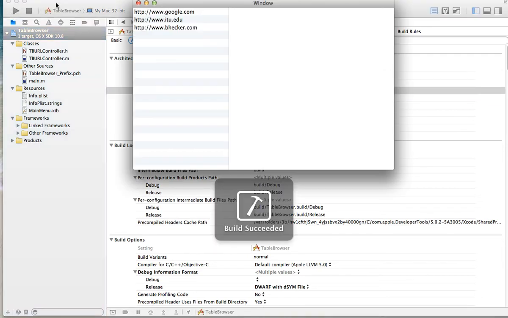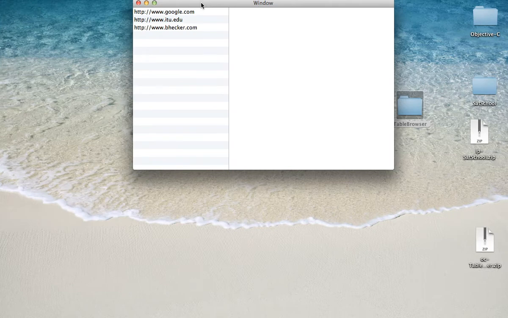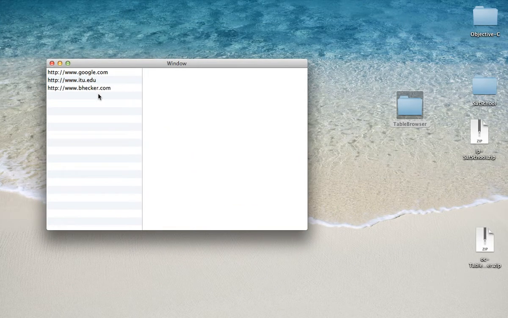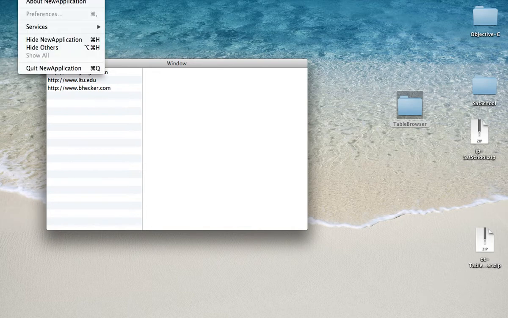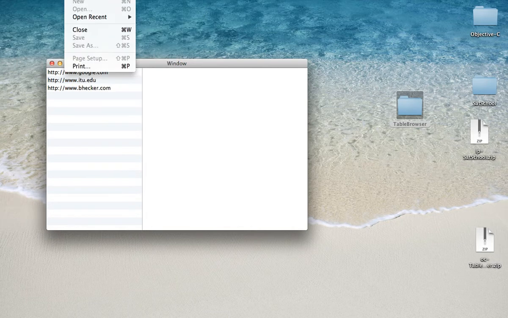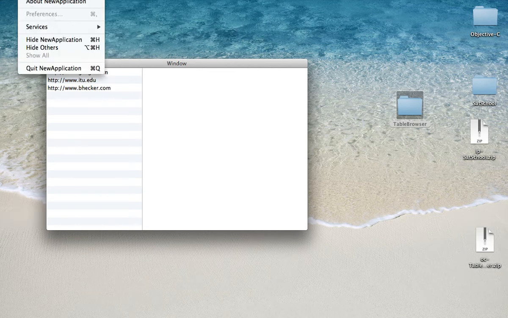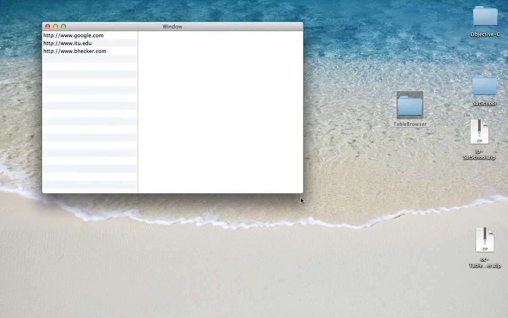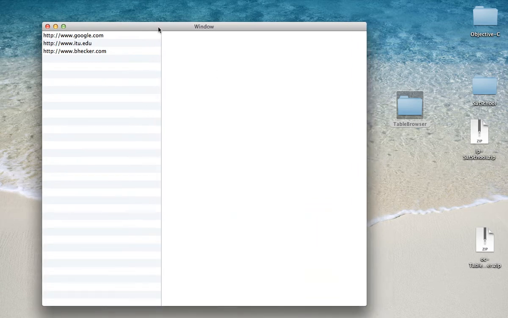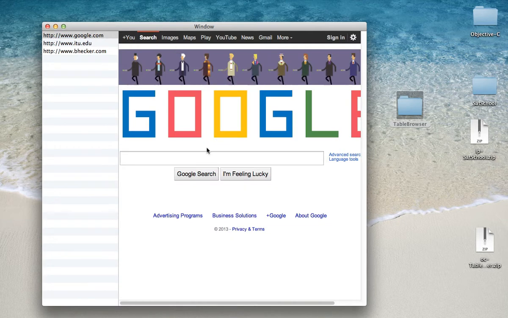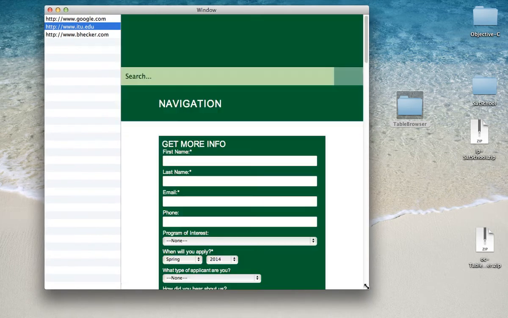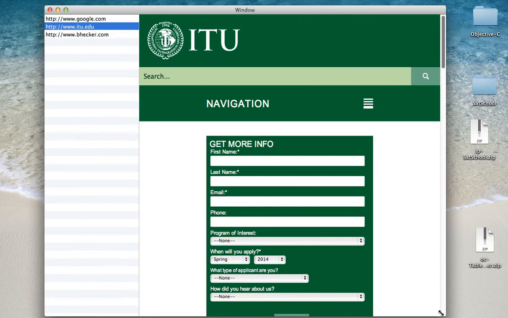So when I run the program, I don't get a little simulator that comes up. Instead, I get an Apple application. So it's running on my OS X. And so you can see I have a menu bar at the top. It's part of the standard menuing system if you're familiar with Apples or not. And this is interesting because I've got a table view that's set for adjustment. And I have a web view over here. So this is actually live. There's an itu.edu website. It's going to load up any second now. Of course, there's a lot of graphics on it.